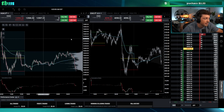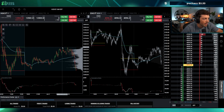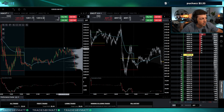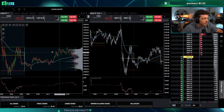We're opening up inside of yesterday's value. As of right now, yesterday's value area low is in at 88, with a little bounce off there so far, and yesterday's high at 657. So far, we've had good rotations, red to green and green to red. Right now we are in balance from yesterday, going for the value area rotations. We'll see if that continues or not.